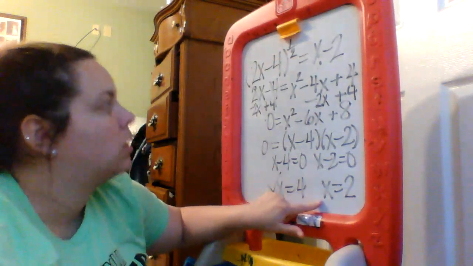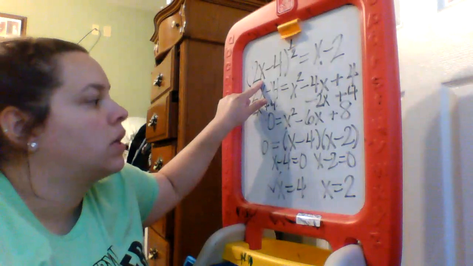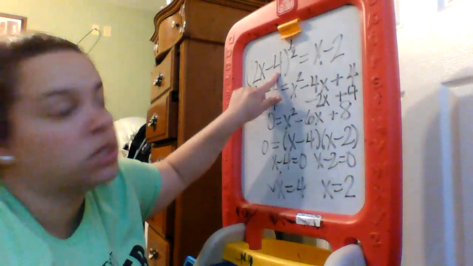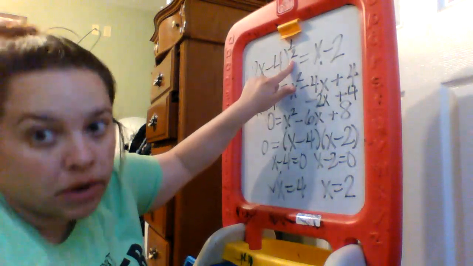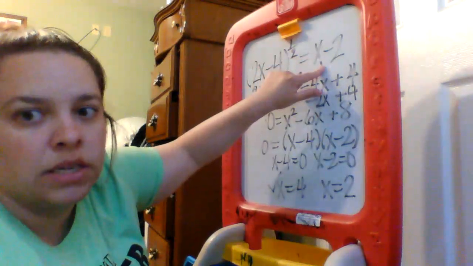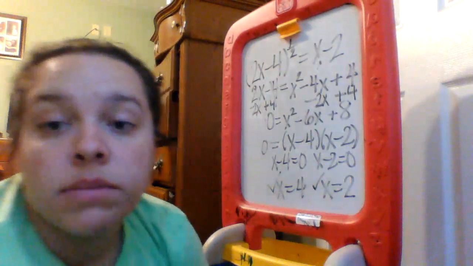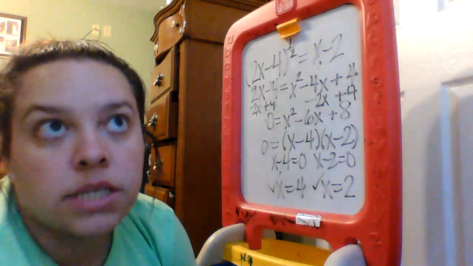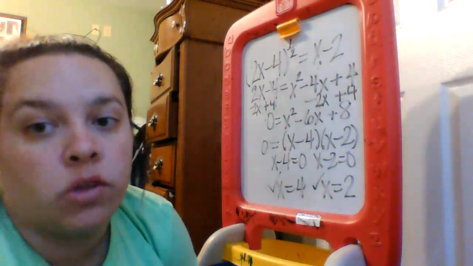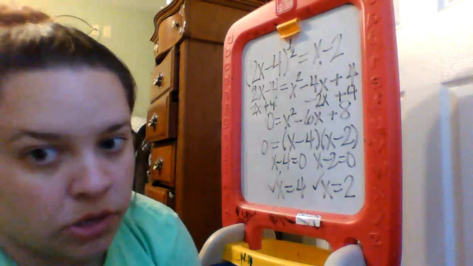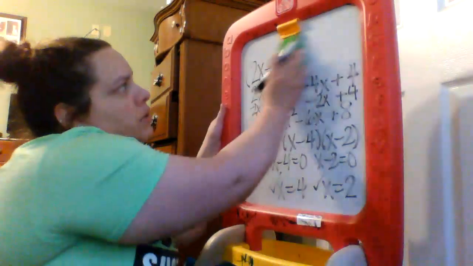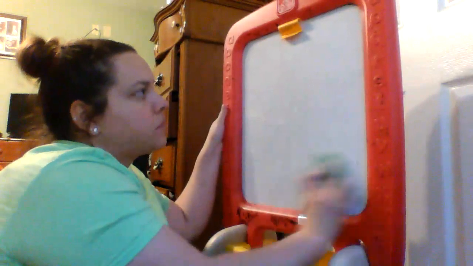Check this one. 2 times 2 is 4. 4 minus 4 is 0. 0 to the 1/2 is 0. 2 minus 2 is 0. So 0 equals 0. So that one's also the right answer, which happens sometimes. Sometimes none of them are extraneous. Sometimes one of them is extraneous. But if you get that both of them are extraneous, you didn't do something right. Or it's a no solution, which is pretty rare.